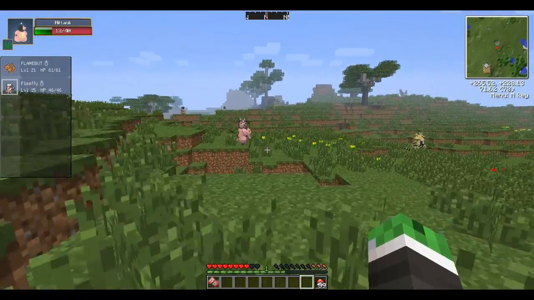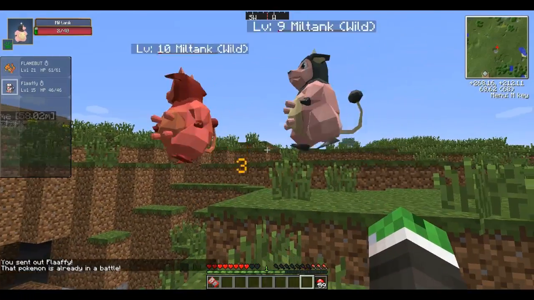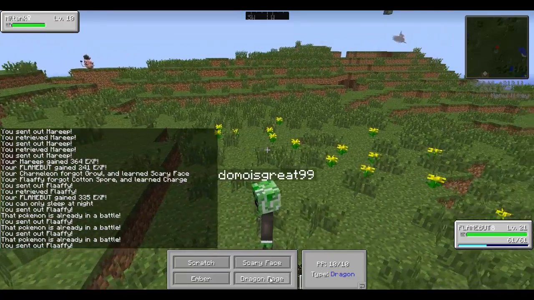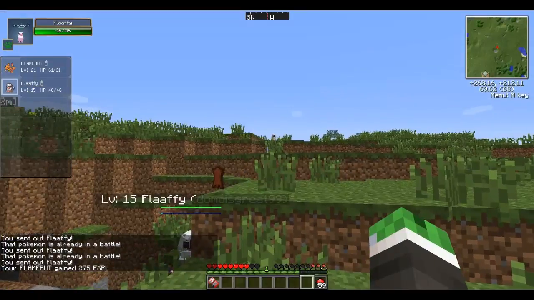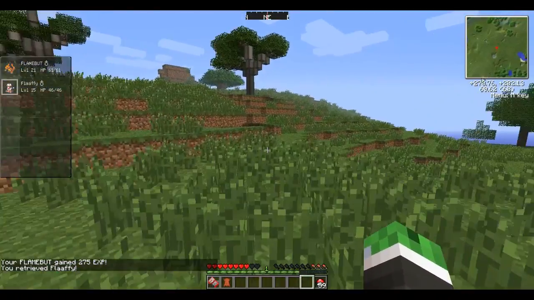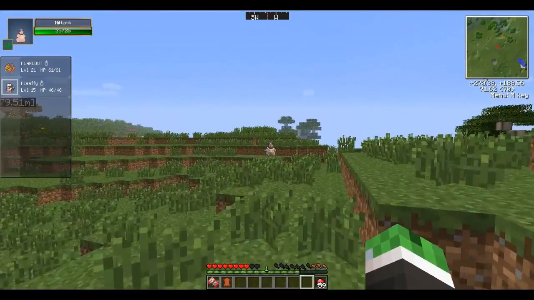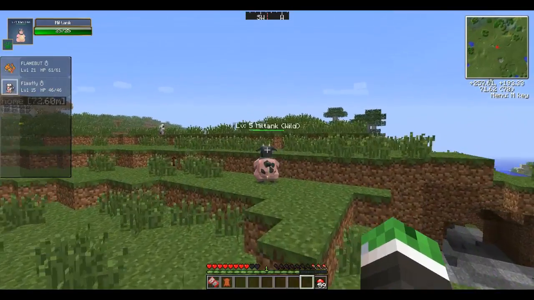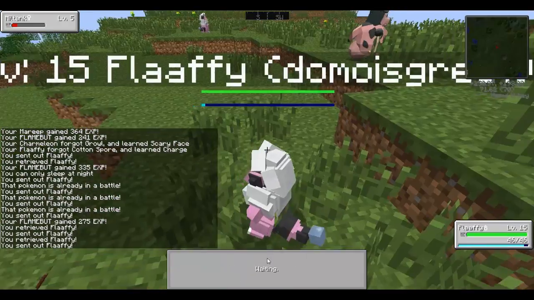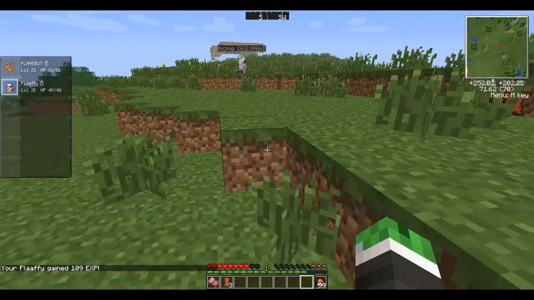Oh, poor little Miltank. Oh, you poor little Miltank. Level 10, getting beaten up. Oh, damn. I don't want Flame Butt. I want to use... whatchamacallit? Why is my Flaaffy out and I'm using Flame Butt? Dang. Okay, where's the Electabuzz at? Oh, another Miltank. Oh, crap, my food bar. Dang. Level 5. Sure, why not? Thundershock. Boom. Oh, crap. Tackle. Nice. I'm getting a lot of leather for this, damn.